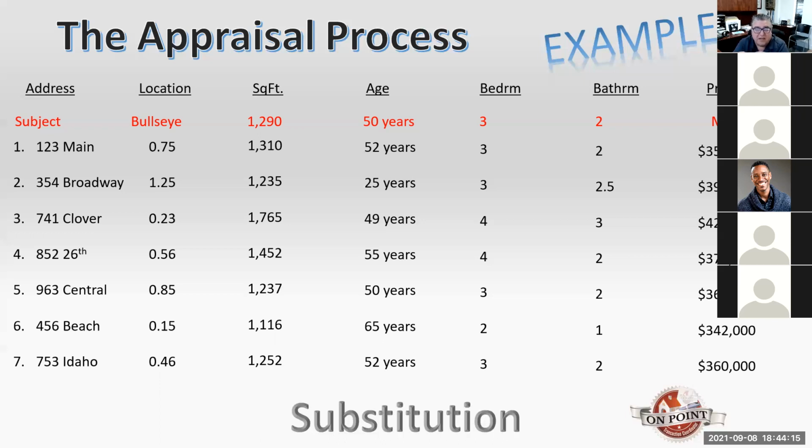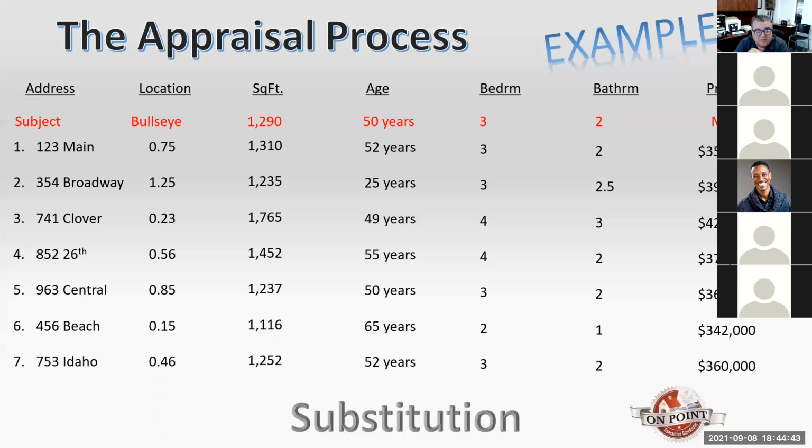All of these other things, and it will simply start swaying your decision as to what number you're going to kind of hang your hat on, right? Correct. Even though an appraiser doesn't hang his hat on one sale, it's a correlation of the information. So we have number 7 on Idaho is very similar at 360. Number 5 is very similar at 365, right? And then we have number 1 on Maine at 357.